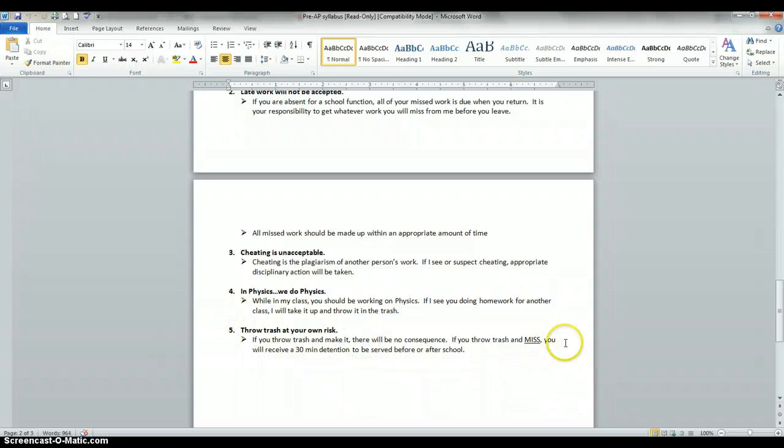And then this one is probably one that most of your other teachers probably do not do, and that's throw your trash at your own risk. I have a pet peeve of having trash all over my floors, so if you like to throw trash at the trash can, then I would just say do it at your own risk, because if you miss that trash can, and this happens from the first time, because you're all watching the video right now, if you miss the trash can, you will receive a 30-minute detention.